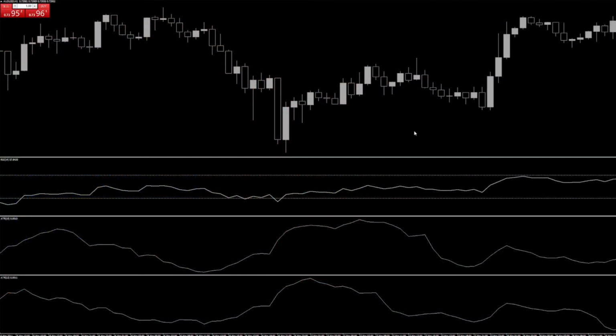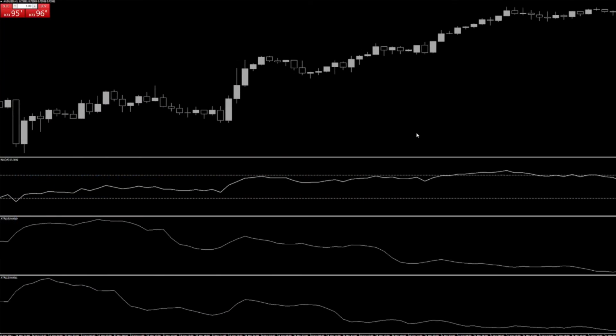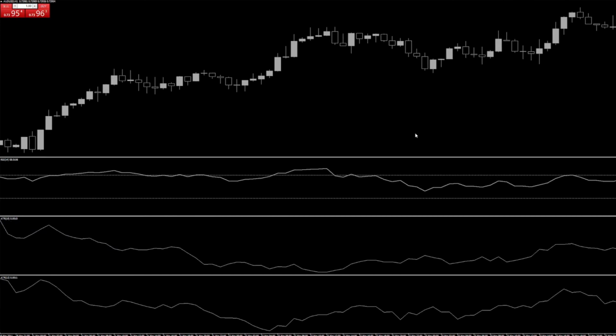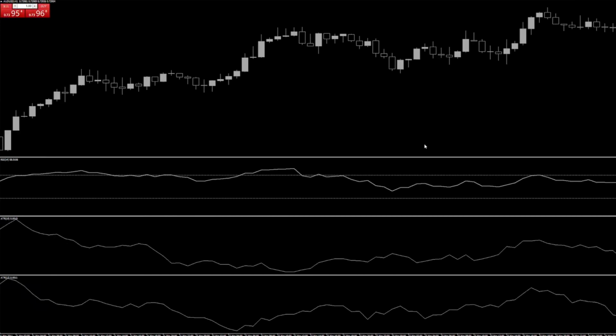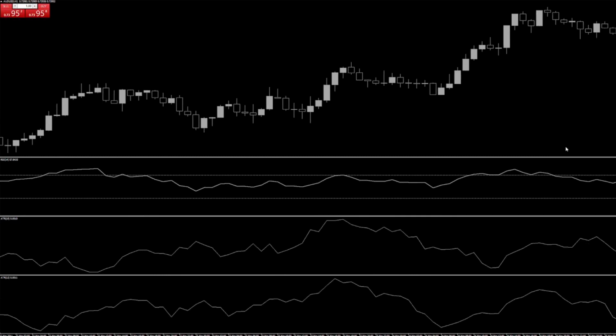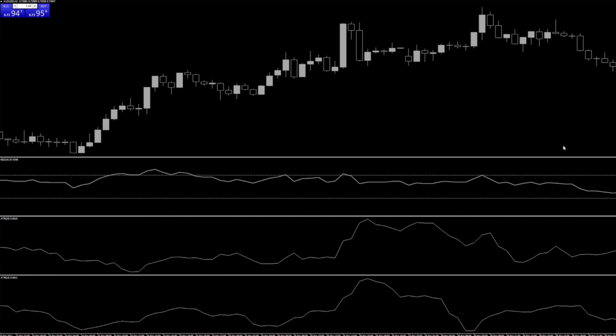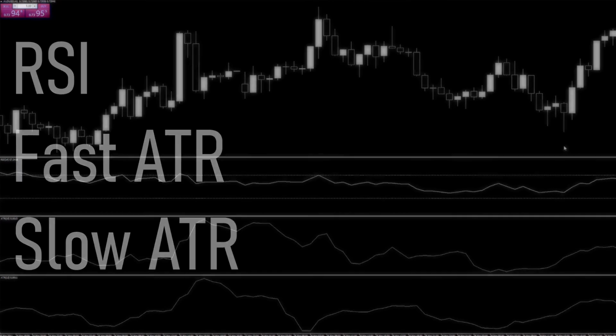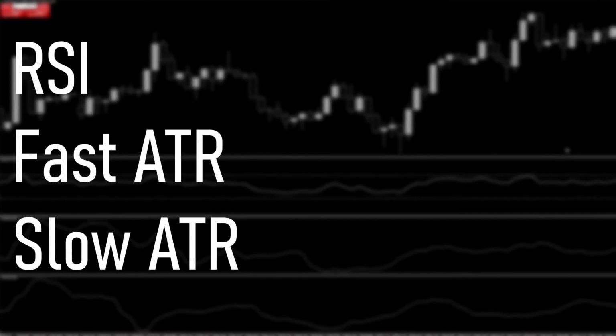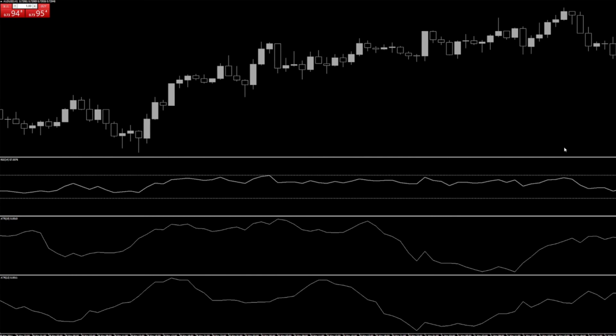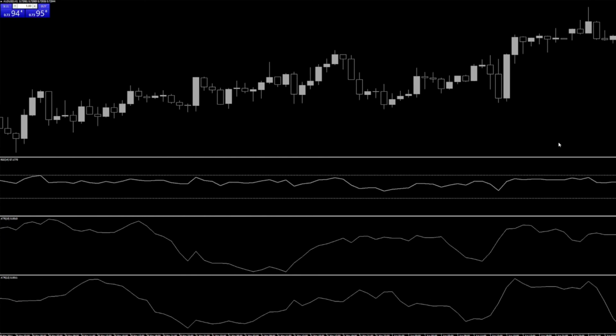Things might get a bit advanced and confusing here, but I will do my best to explain how these algorithms trade. So the first algorithm trades during the Asian session on the hourly time frame. It consists of no more than 3 components. These components are the RSI, one fast ATR and one slow ATR. The ATRs operate on the daily time frame.